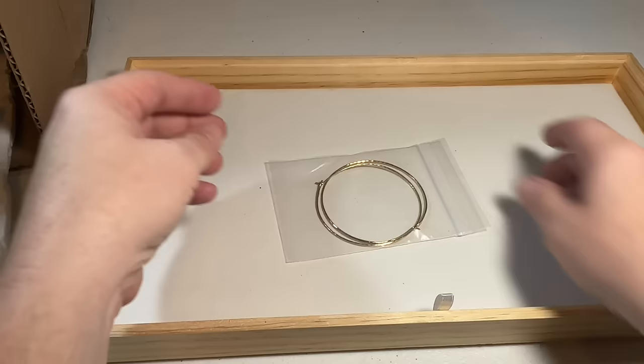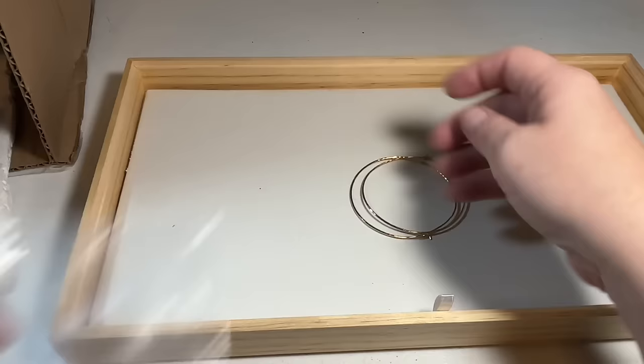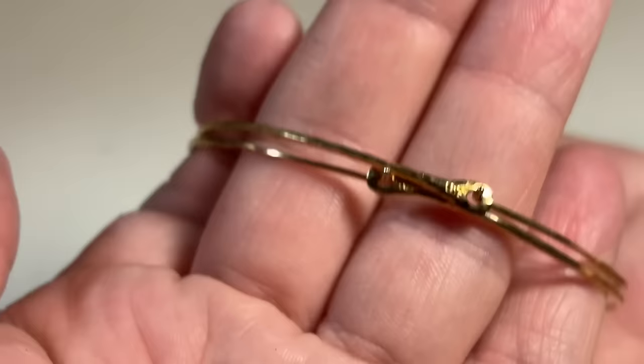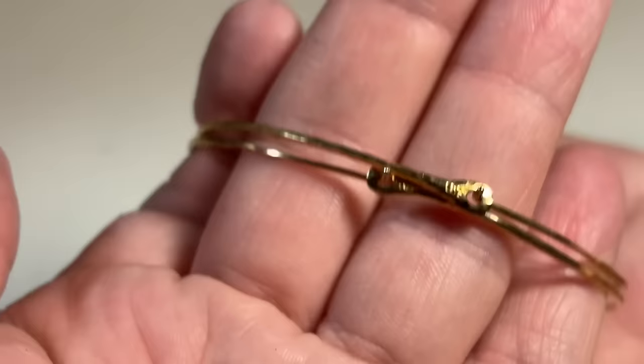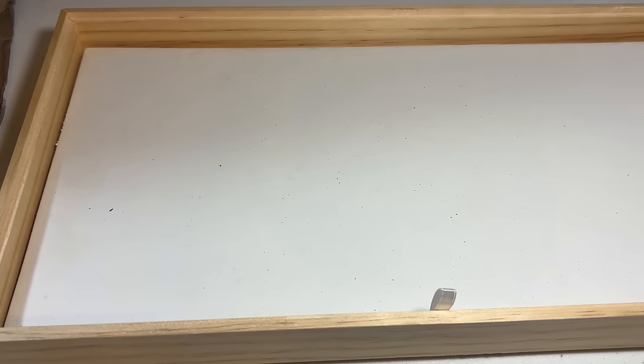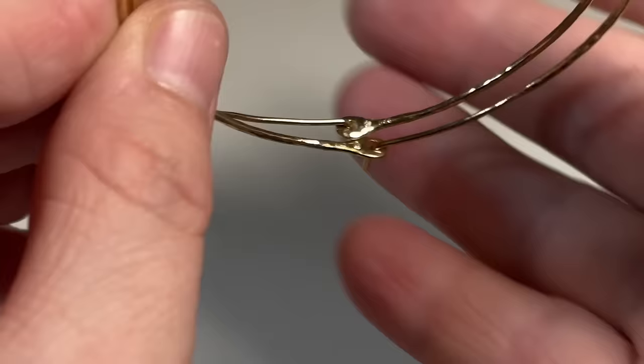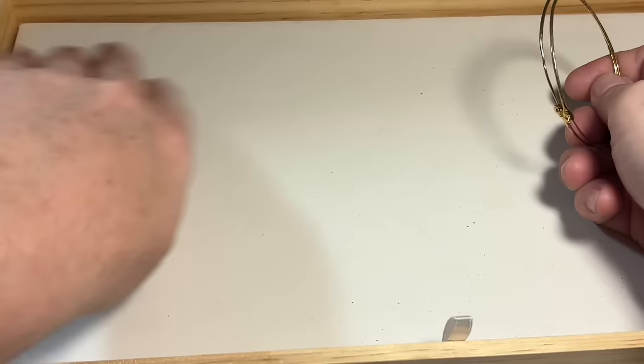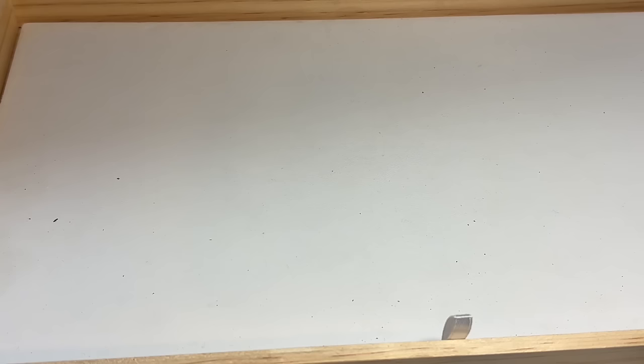I don't want to overload the screen too much. We have some hoop earrings — I'm not sure if they're gold or sterling with vermeil. They are signed — it says CKS. So it is sterling with a gold vermeil. There's the 925 there, so that's very good quality sterling with the gold vermeil hoop. Beautiful.